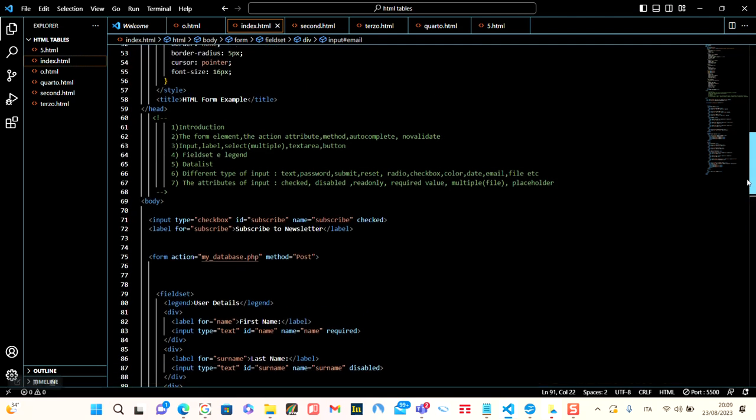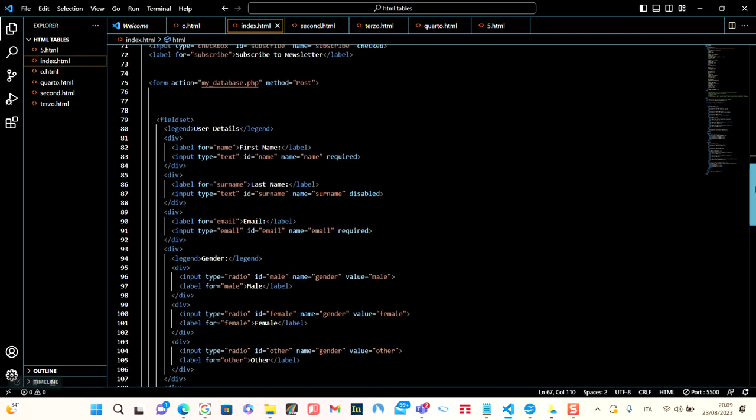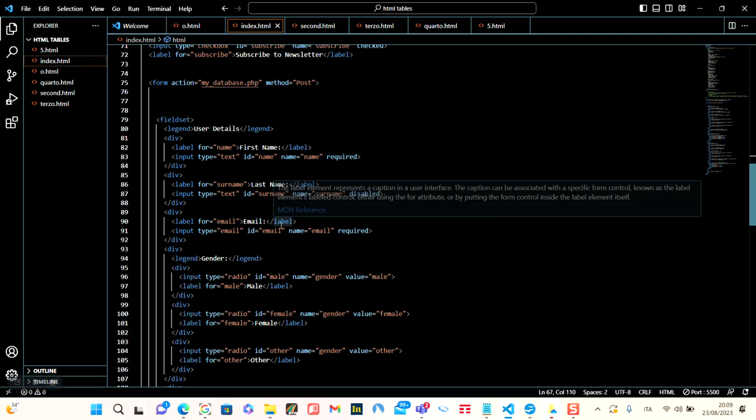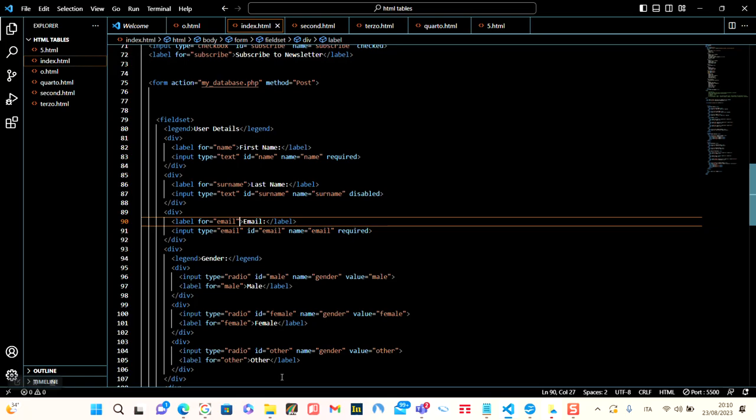And one last thing I want to show you are the placeholders. Placeholder, which is quite tricky. Let's make a placeholder for input type email.